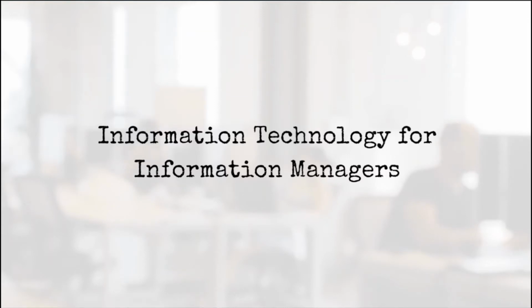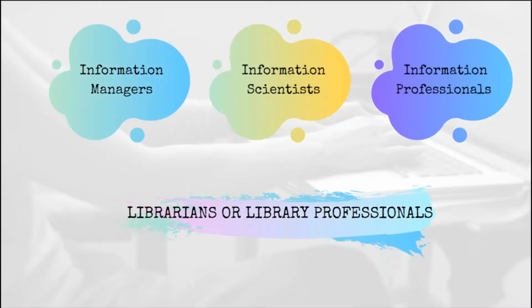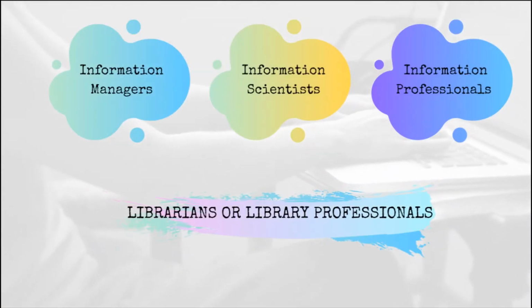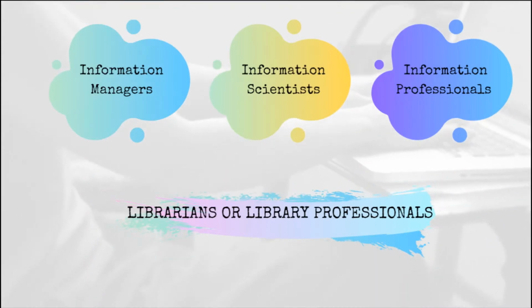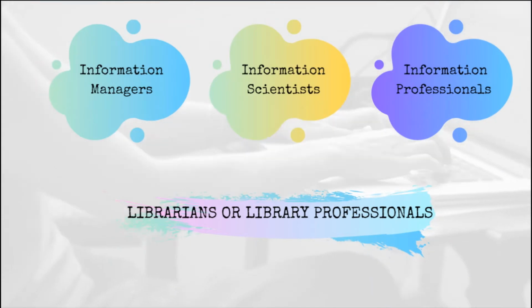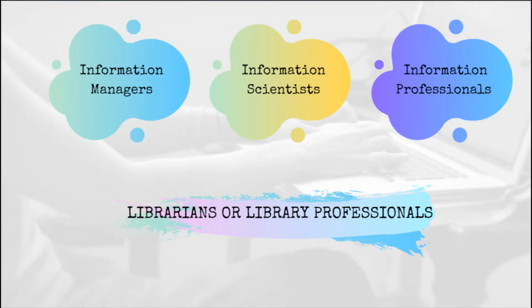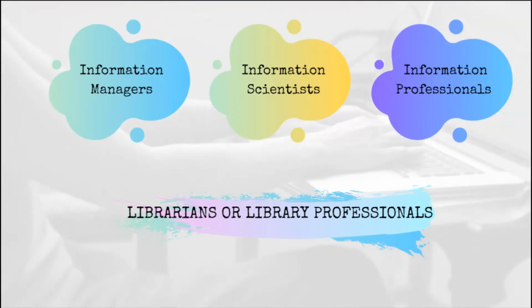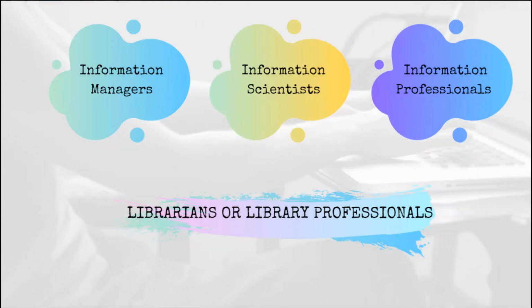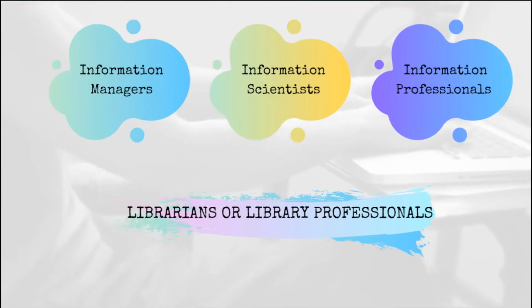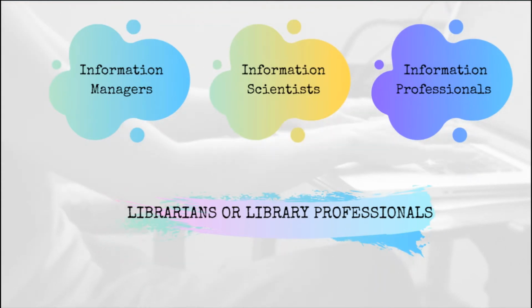In this session, we will discuss information technology for information managers. Information manager is a new terminology for librarians or library professionals because they are professionally trained to acquire, process, organize, retrieve, and disseminate information and knowledge. Similarly, they are also known as information scientists, information professionals, or knowledge workers.